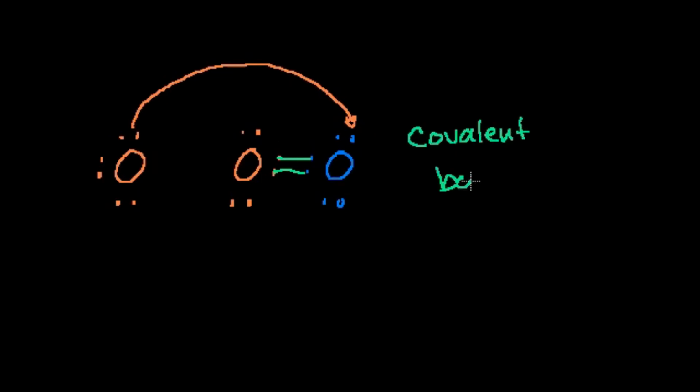Covalent bond. This is typical when you're dealing with two elements that aren't very different in terms of their electronegativity, or their desire to attract electrons. Now, when we talked about ionization energy, I think we talked about when oxygen and hydrogen bond to form water, and hydrogen looks something like this, right?